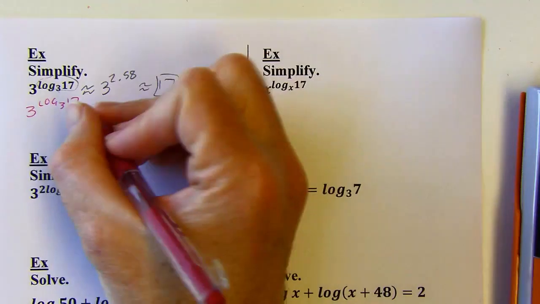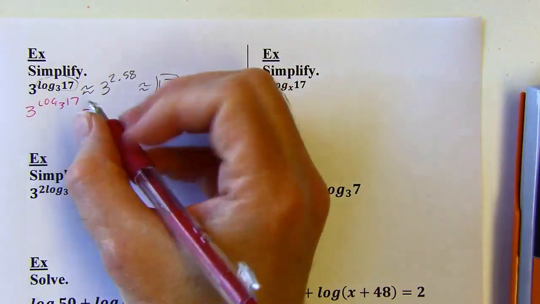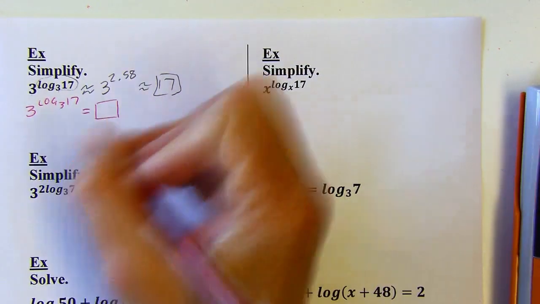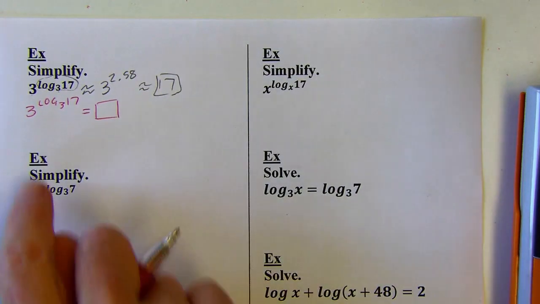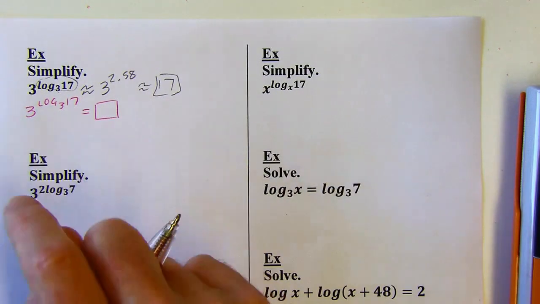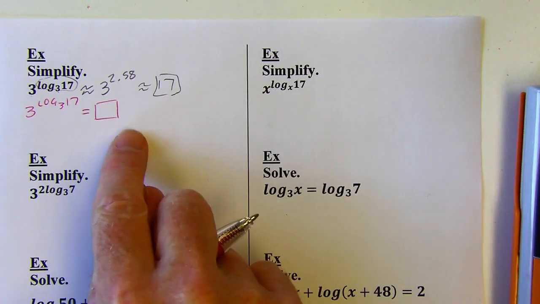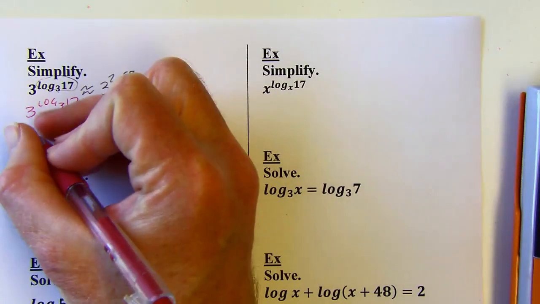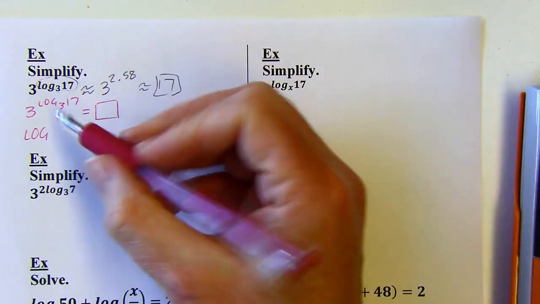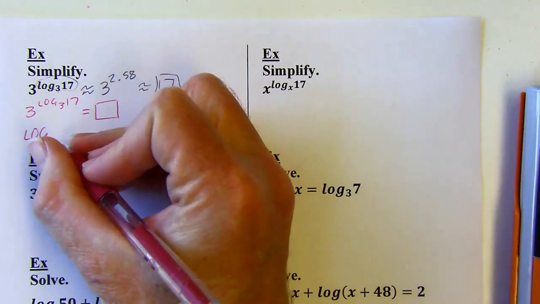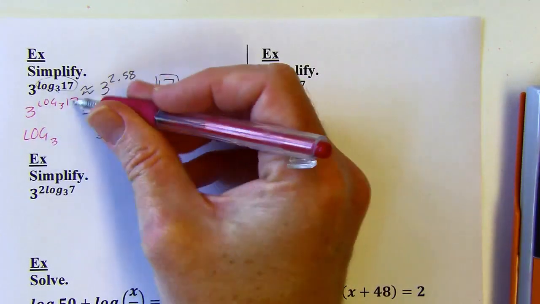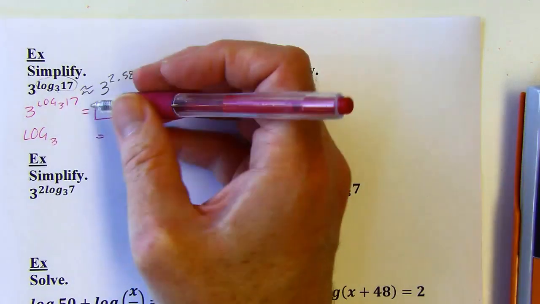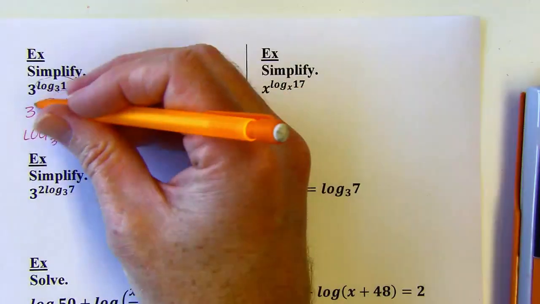Okay, so let's make an equation out of this. I've got to figure out what this equals. So I could say x, but I'm just going to use a blank. I've got to figure out that equals something, okay? Now this is an exponent here, so let's convert this whole equation into log form, okay? So if I convert this into log form, I've got log. Now my base is 3, okay? The exponent coming out of an exponential form is going to get isolated. So, you know, this whole thing is the exponent, right?